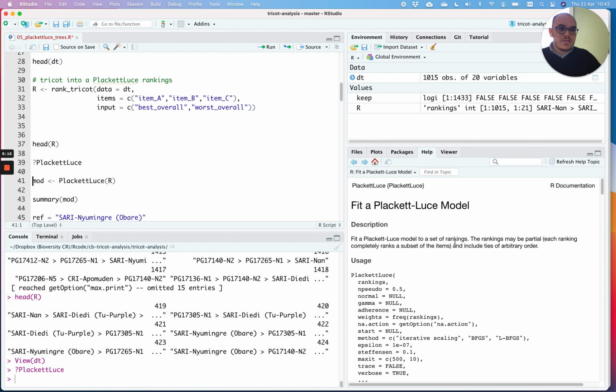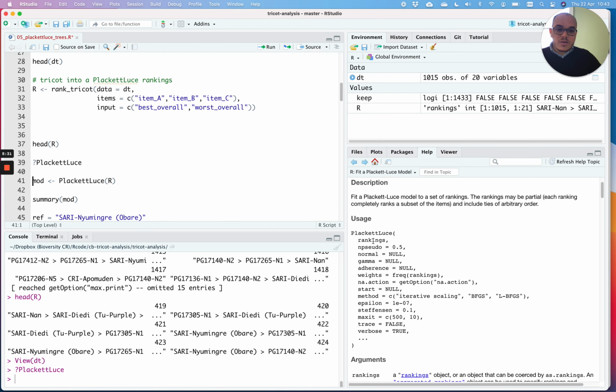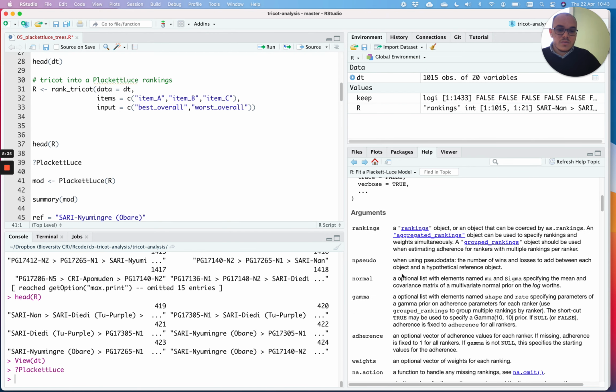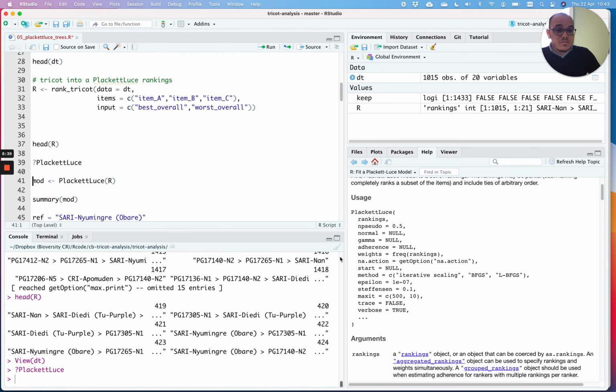Ties mean when there is actually no decision regarding which one is better or worse. But our case is incomplete, partial rankings. Here are all the arguments, and then there is an explanation for each of them. But we are going to keep it simple, and I will just use the first argument, which is providing the rankings.